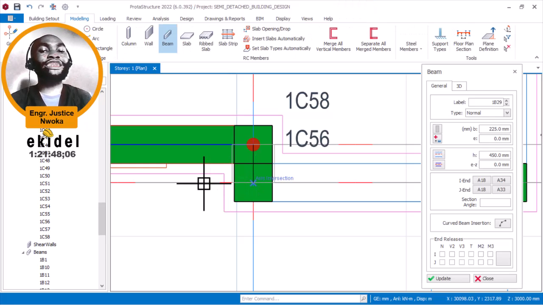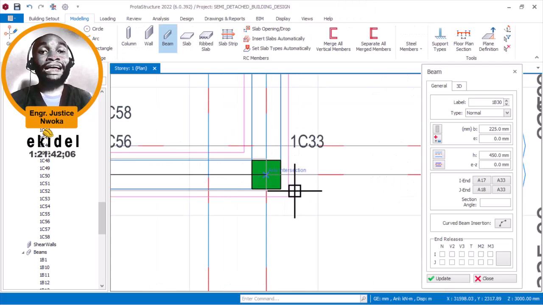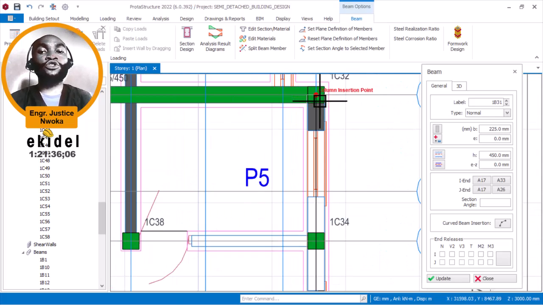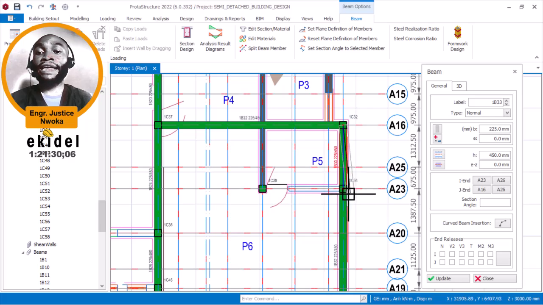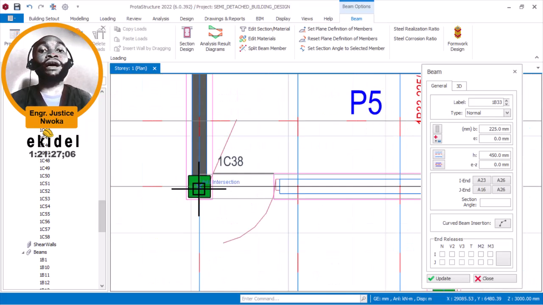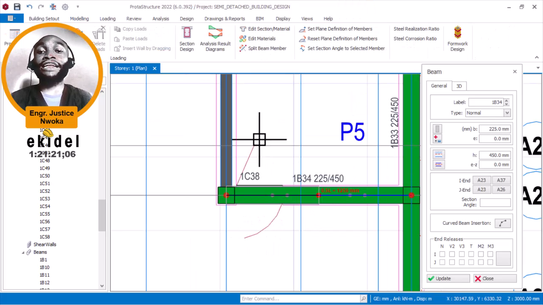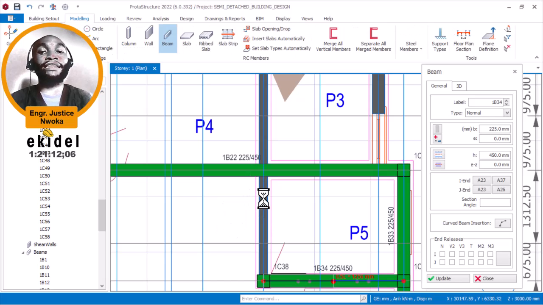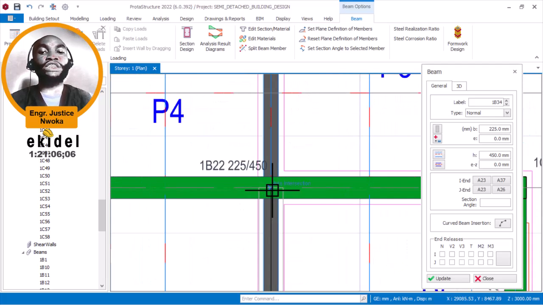Your client will have to waste money on material, because you assume that all your beams are fixed. Because of that, you will be having more numbers of reinforcement, knowing that a fixed end gives more numbers of top reinforcement. So that's the implication you are going to have by having larger numbers of rebars, okay? And that is not really good. It's basically good for you to understand what the software is saying, and don't just jump into software and begin to use it, maybe because you have watched videos about it or otherwise, okay?